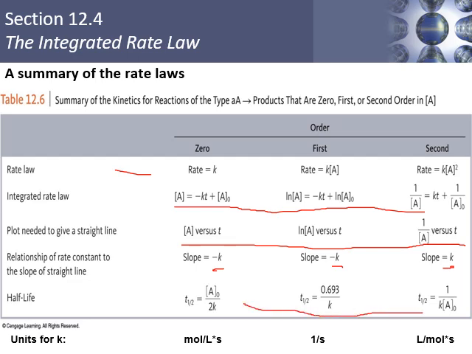The units that you would have to multiply times to get it to the right units would be, for zero order, you have to put in everything. So you have to put in moles per liter per second. For first order, you've already got the moles per liter to the first order, so it's just 1 over seconds. For second order, you've got moles squared over liters squared, so you have to multiply by liter over mole to get it down to moles per liter, and then again times seconds. Next slide.